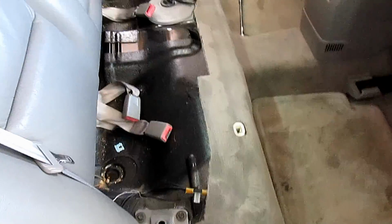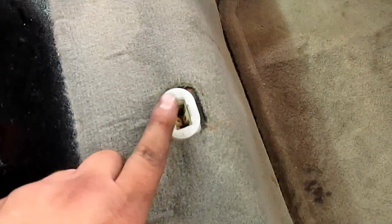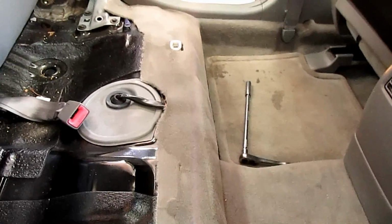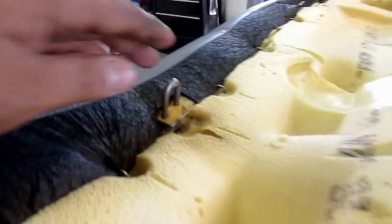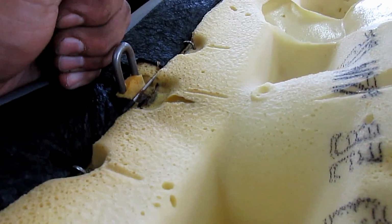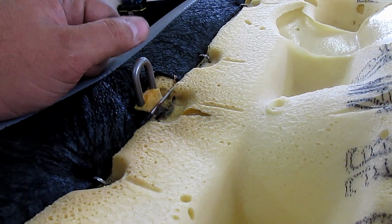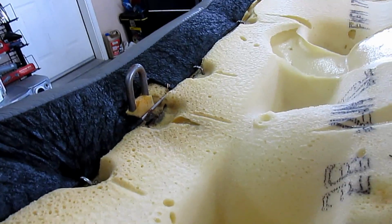First thing we're gonna want to do is pull out the back seat cushion. Now you got two clips, one here, one over there, and those have these inside of it. You got to pull pretty hard on this to make it pop out, but it'll pop out. Just pull straight up.